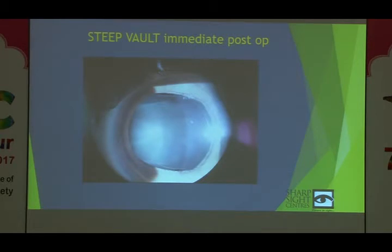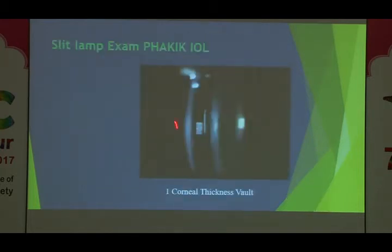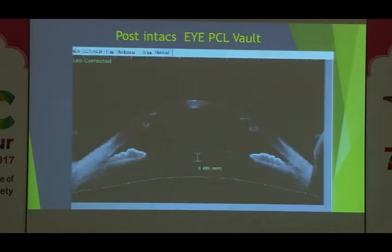I would recommend don't use pilocarpine in such patients. If you anticipate a higher vault, don't use pilocarpine. There's viscoelastic. This will automatically go within 2 days. If you put pilocarpine, these are the patients who probably will have a higher IOP and IOP spike. The best way to check your vault, in case you don't have an OCT, is the thickness of the cornea. The same thickness you should get between the crystalline lens and the IPCL, approximately 500 microns, great to go. 488 microns, this is what is meant by a vault.